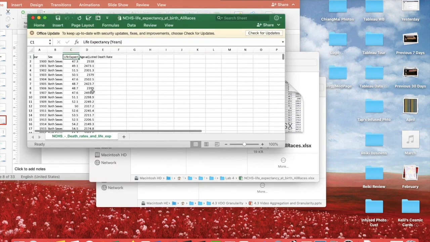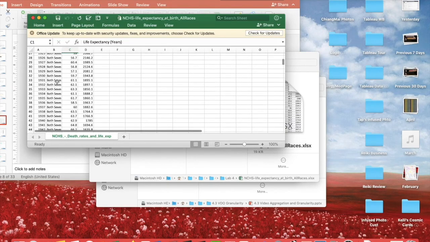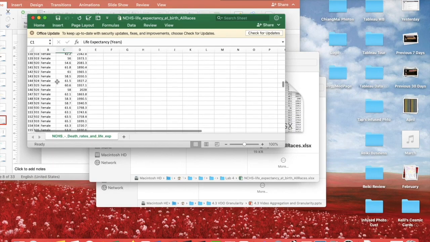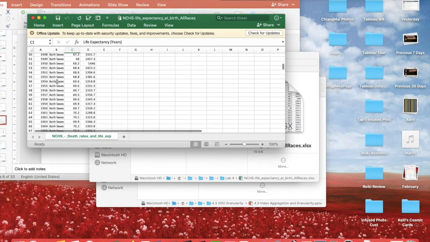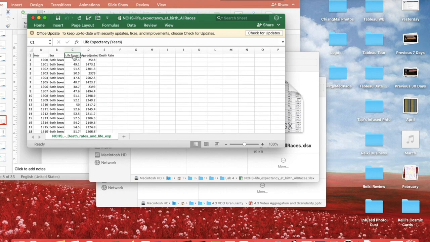In here, the data would look like this. It will have the year and the sex, whether the data is just for female, both sexes, or male. And then it has the life expectancy and the age adjusted death rate.